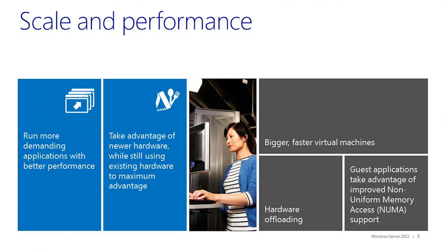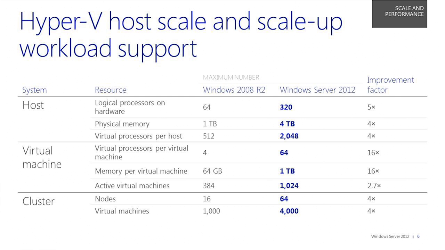Then, looking at hardware offloading, being able to take some of the workload away from the CPU that's in the HyperV host and offload that to hardware. Things like network cards and storage can be offloaded so that they can take the brunt of some of the workload performance that needs to be done for that particular workload. And other applications themselves will now take advantage of some of the new hardware technologies that are coming in servers these days, particularly around non-uniform memory architecture.